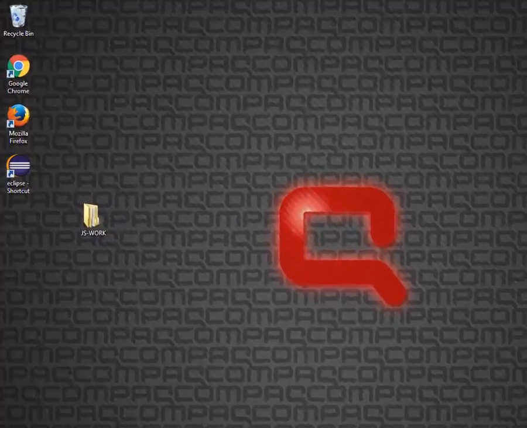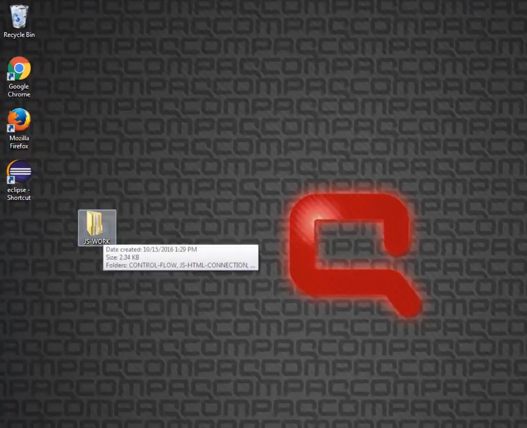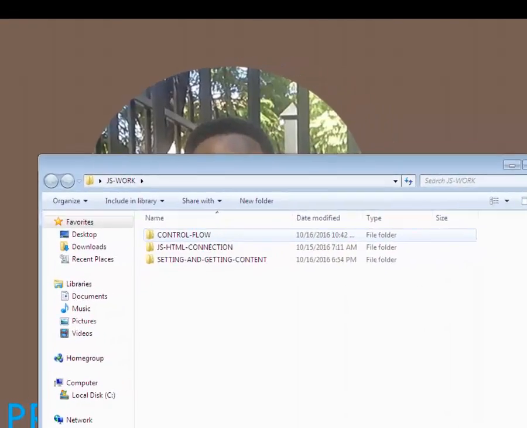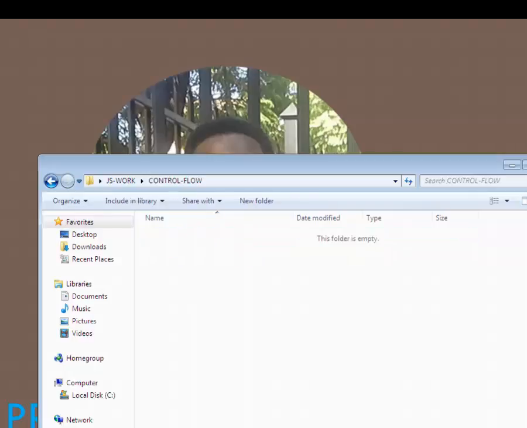Back on my desktop, I will access my project folder, which is the JS work folder, inside of which I have created a control flow folder, and this is basically where I'm going to write all the code that has to do with the conditional statement. I will open that folder, and you can see it's blank. At this moment we don't need to write any user interface in HTML, so we can use Scratchpad to write our programs, and then we can use the web console to test it.